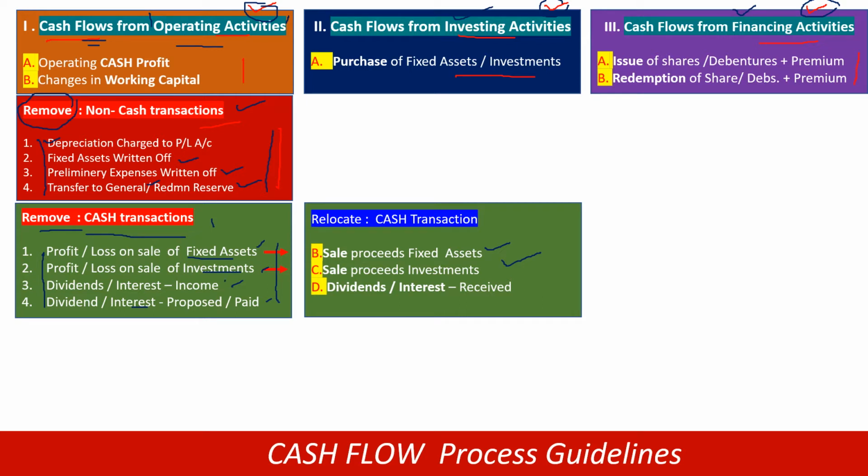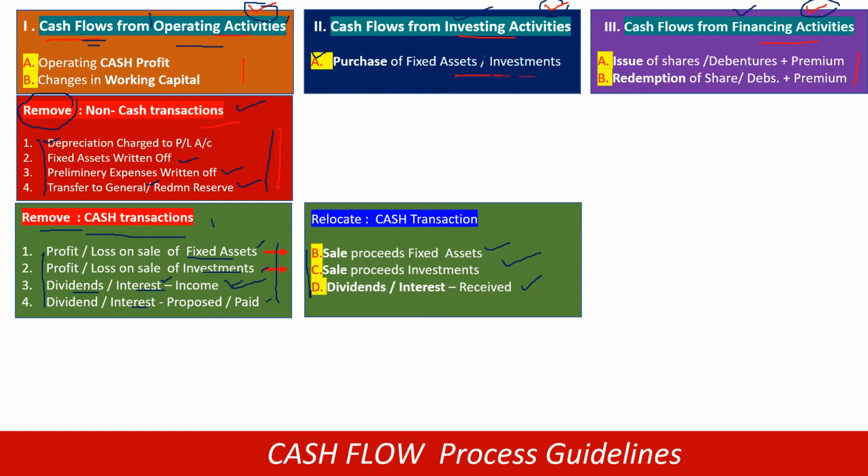Dividend and interest received. When you receive this, this is on your investments. If you have invested in equities, you receive dividend on that. If you have invested in debt instruments, you will get interest. Both these belong here. Therefore, remove from the profit and loss account and post it under investing activities. Therefore, investing will have initial direct transactions. Subsequently, it will have sale proceeds of fixed assets and investments, and income on fixed assets and investments.